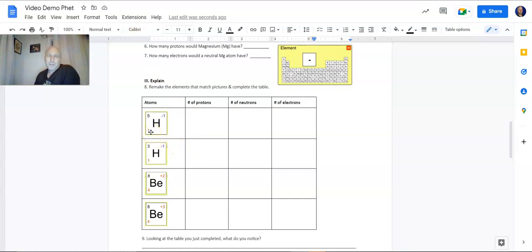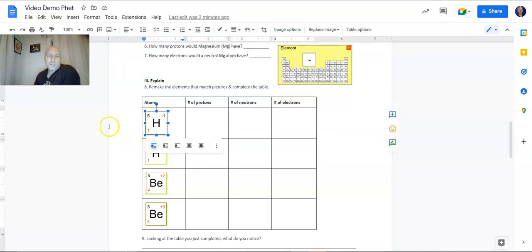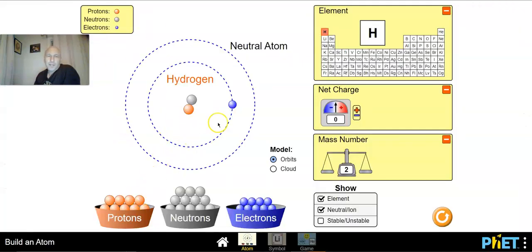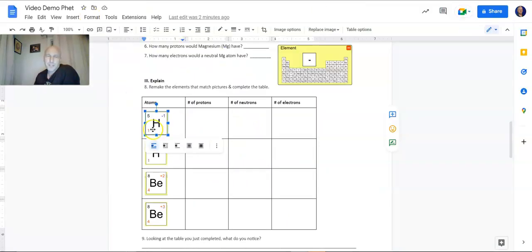Now, notice that 1 is the atomic number, but 5 is the mass number, okay? Now, how could that be? Well, what can I add in here? Remember, I need a mass number of 5, but if I add protons, it changes the element. Now, what can I add in to make this mass number 5? Well, I can add neutrons, okay? See how that mass number is going up. All right, now my mass number is 5. I have not changed the element. It is still hydrogen. So the mass number is 5.